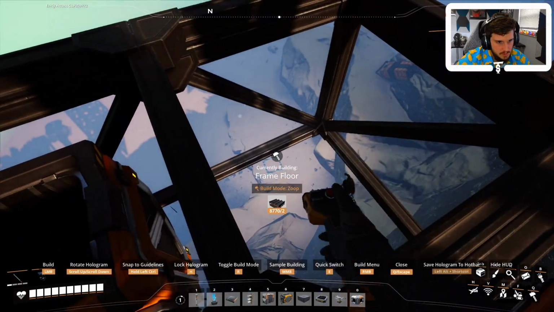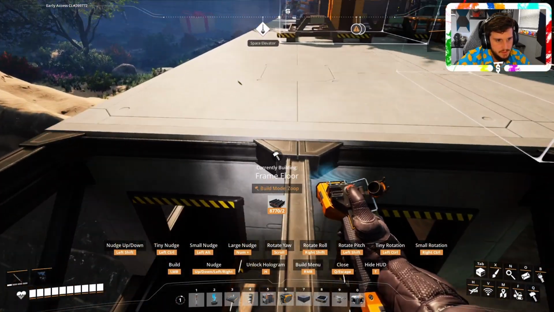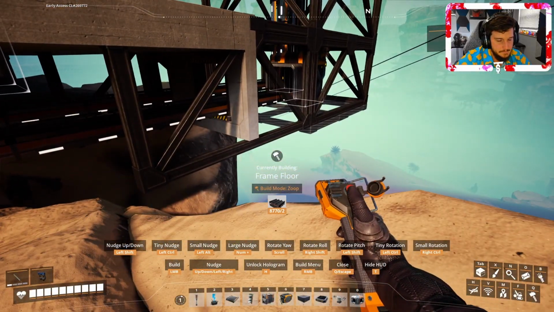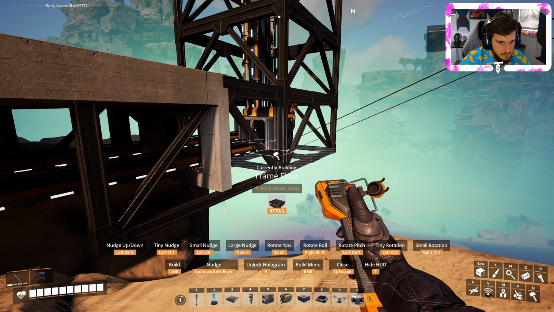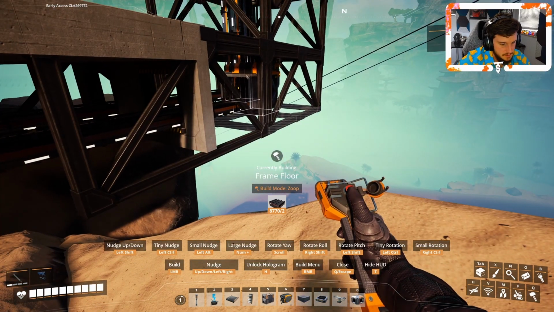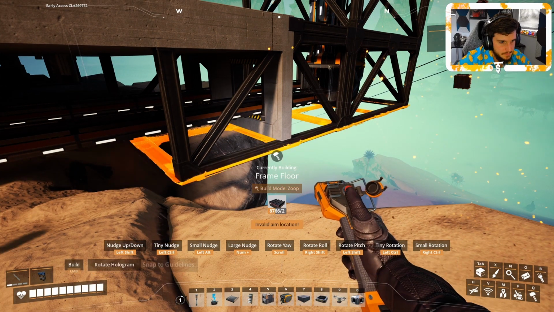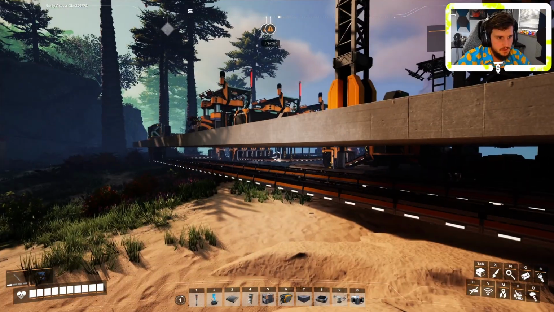And then let's grab a floor. Sure that's correct. And it's not. It needs to go up. That. And then I think it needs to come down like one. No, that looks good. Okay. That looks good there.